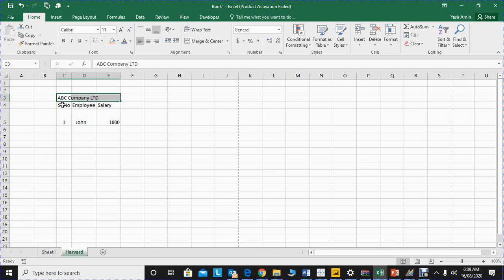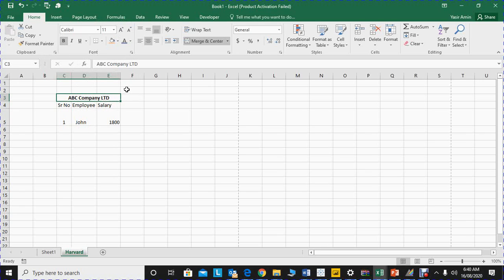I select them by pressing the shift key and the right arrow, and then click here. It merged three cells into one.